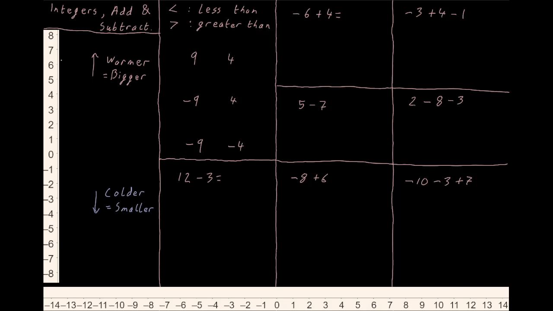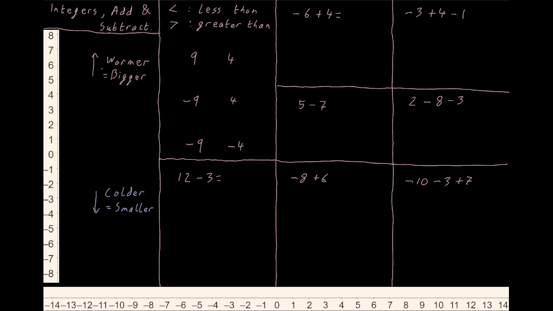Well, as this picture might indicate to you, where we've seen this before is in temperature. If we think about this number line as being a thermometer, this would mean we had 8 degrees Celsius, and then this would be minus 8 degrees Celsius, and 0 would be freezing. So that's where we've already seen this idea, and it can help us to link in to what we already know.